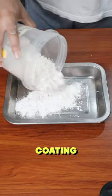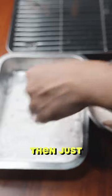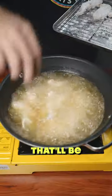So for our coating naman, mix up some flour, cornstarch, MSG, paprika, and black pepper. Tapos i-coat nyo lang yung chicken wings natin ganito and then we're gonna deep fry them until golden brown. Roughly 8 to 10 minutes. Okay na yan. So, ganito.